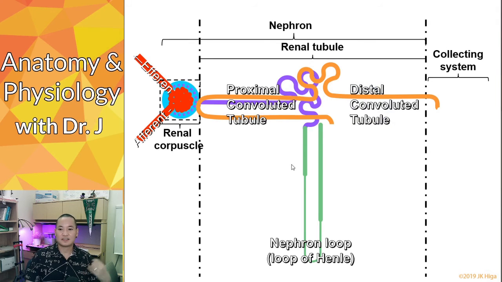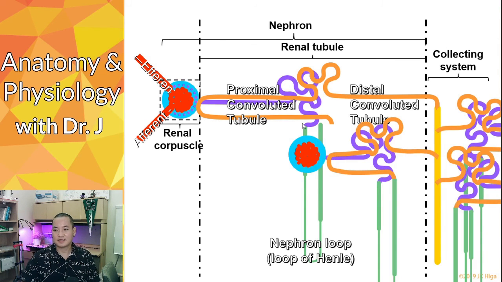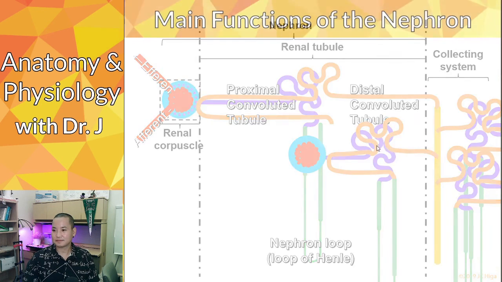So that's the interesting thing, and why your nephron loops upon itself multiple times is that it's always doing these little checks on the composition of the fluid inside the renal tubule and trying to make adjustments so that you're not secreting too much water, you're not secreting too many electrolytes. Because again, the main function of your urinary system is to maintain the chemistry of the fluids in your body. All right, so then we have our collecting system over here, and again, remember, multiple nephrons can lead to the same collecting system.